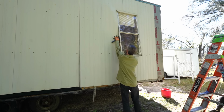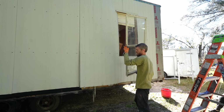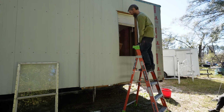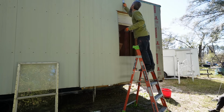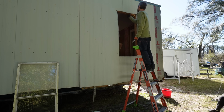Probably shouldn't have unscrewed the side so quick, but we got it. Yep. Rip those blinds down. These? Yeah. They come off so easy.